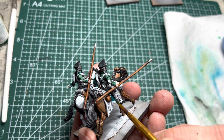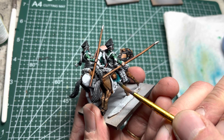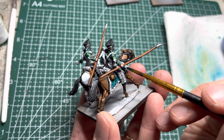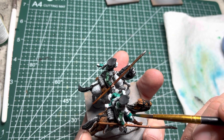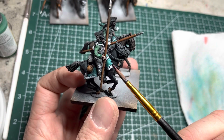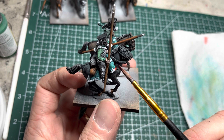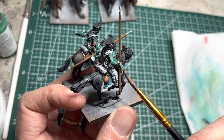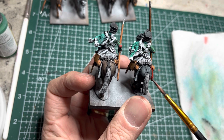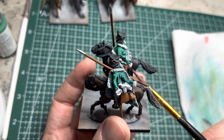Switching back to the turquoise mix used earlier on the pelisses, I apply it to the saddle cloths as well. These Perry Miniatures saddle cloths have a zigzag pattern all the way around — paint the middle turquoise while working around the lines so they don't bleed onto the outer periphery; leave those white. Next, I use Blood Red Speed Paint on all the wear patches on the elbows of each arm, and then apply the same red onto the periphery of the saddle cloths using a pointed tip brush. If you bleed a little into the turquoise area it doesn't show much, but be as careful as you can and work your way all the way around.